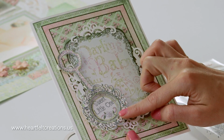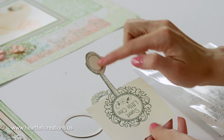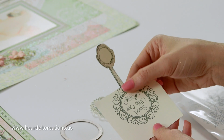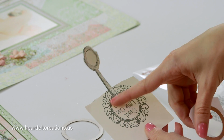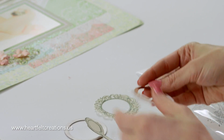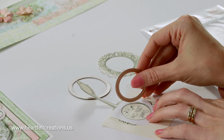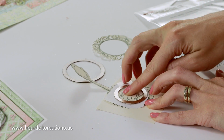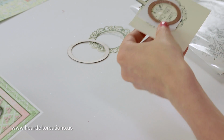To create this toy baby rattle, the first thing you'll want to do is to stamp the baby rattle onto a piece of regular cardstock. I did mine in green ink, and then I cut this top portion out. You'll see in a little bit why I did that, but first of all, we're going to cut out this circle. And what I did is I created a little bit of a mask template so I could see exactly where that was going to cut out my stamped image. Once that's lined up, you can just press the tape down and secure that into position, and then we're ready to run that through the machine and cut that out.